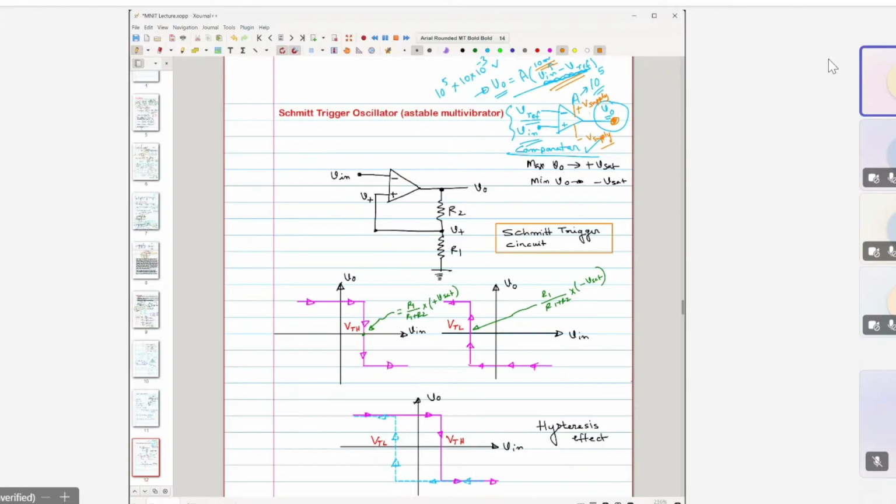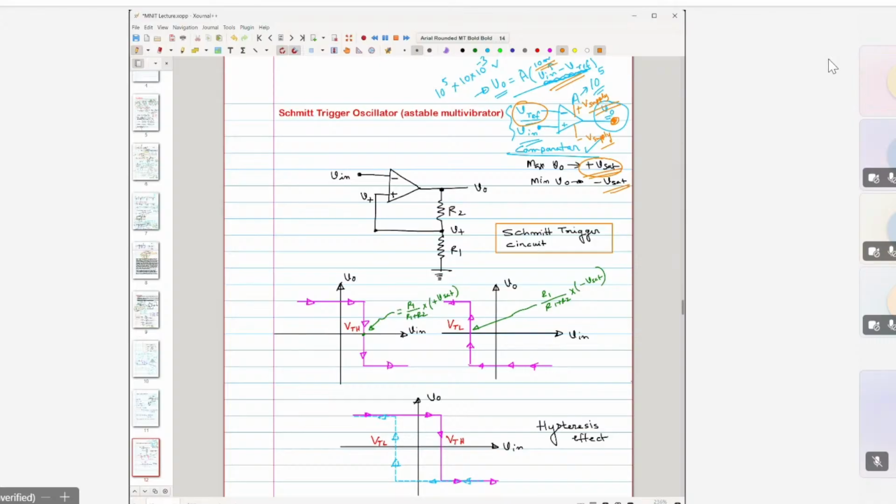Can it really be equal to the supply voltage? The answer is no. There will be some drop. So typically the maximum output voltage would be slightly lower than the supply voltages. It cannot reach the supply voltage. So we can consider plus Vsat and minus Vsat as the maximum voltages it can reach. Is that fine to you? Then what a comparator does is that if V reference is lower than V in, then the comparator would produce a voltage of plus Vsat.